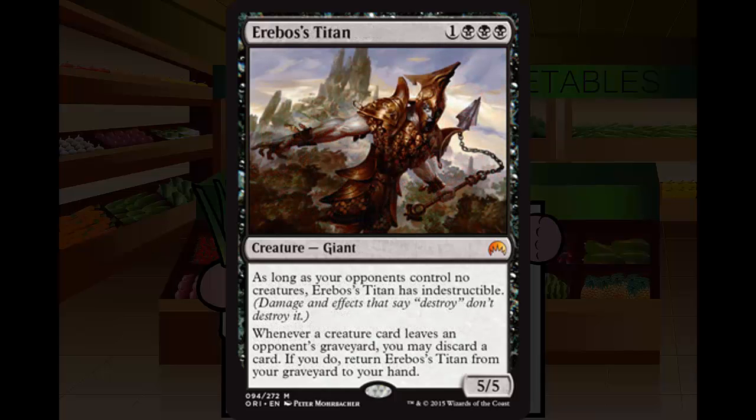Next up, we have Erebos' Titan. Erebos' Titan is a 1 black 5/5 creature, giant, at Mythic.